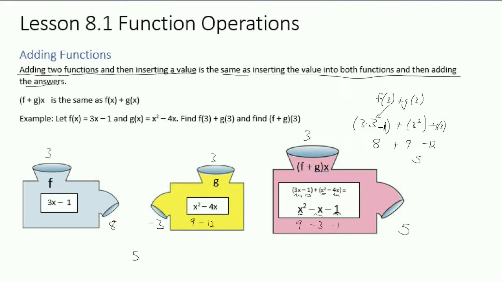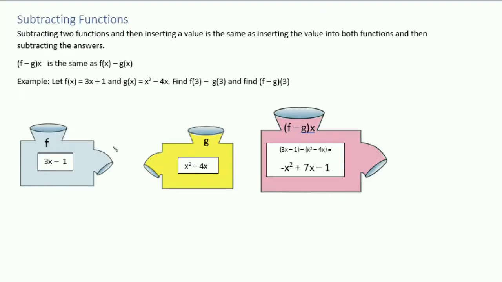So that's addition, and it's going to be similar for all of these, so it's going to seem a little old after we look through these, but this time subtracting two functions and then inserting a value is the same as inserting the value into the functions first and then subtracting the answer. So f minus g of x is the same as doing f of x minus g of x. Here, asking the same idea, except this time it's subtraction.